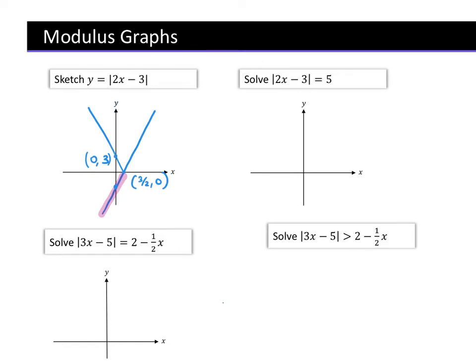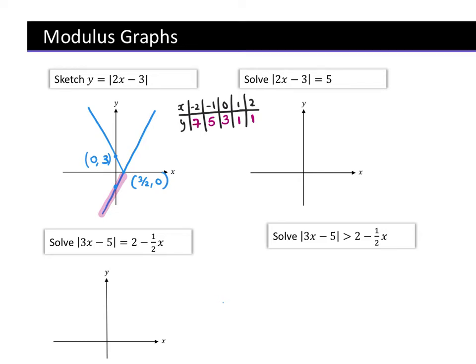Some of you drew a table, didn't you? Yeah? So if you did draw a table, and you had your x and y, and you did your minus 2, minus 1, 0, 1, 2. If we substitute in our values, so if we do x equals 2, 2 times 2 is 4, minus 3, 1. Okay, 2 times 1 is 2, minus 3 is minus 1, but we take the modulus, 1. 0 times 2 minus 3, take the modulus. Minus 1 times 2 is minus 2, minus 3 is minus 5, that becomes 5. Minus 2 times 2 is minus 4, minus 3, which is minus 7, so this becomes 7.